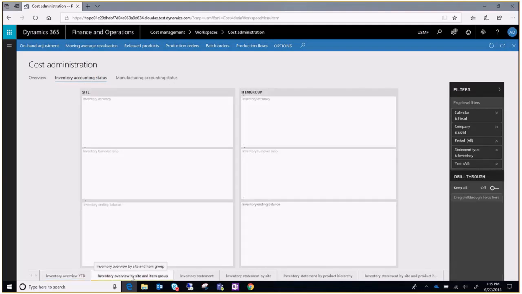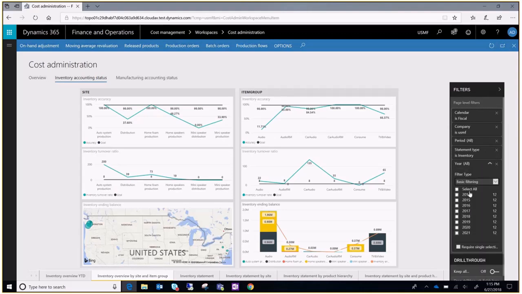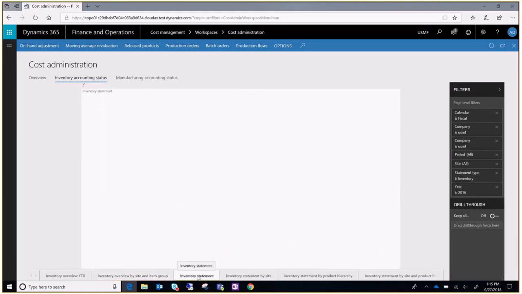On the following tab, you can see an overview of the data grouped by site and item group. And you can use the filters as well. To see the specific records for each item, go to Inventory Statement tab.